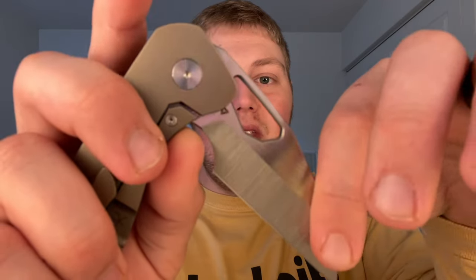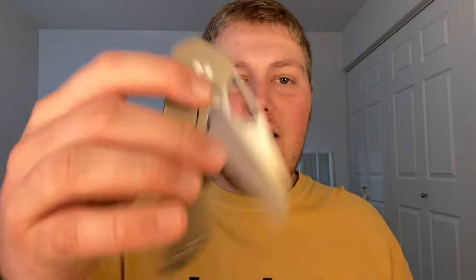On the close, there is a little bit of lock stick — you can hear that. I have made the mistake a couple of times of letting this free-drop down on my thumb, and the edge of the blade lands right on my cuticle, so I've cut myself a few times. I try to guide it down rather than free-drop. It swings shut very smoothly on the ceramic ball bearings, but because of that large thumb hole I'm going to give action a 4.5. Other than that, the detent works really well and it's fun to fidget with.